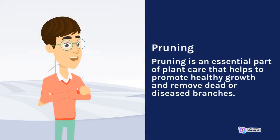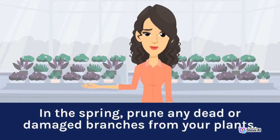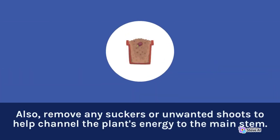Pruning. Pruning is an essential part of plant care that helps to promote healthy growth and remove dead or diseased branches. In the spring, prune any dead or damaged branches from your plants. Also, remove any suckers or unwanted shoots to help channel the plant's energy to the main stem.